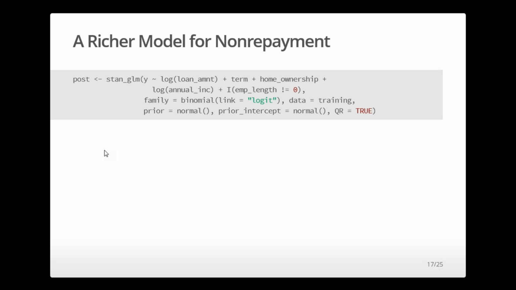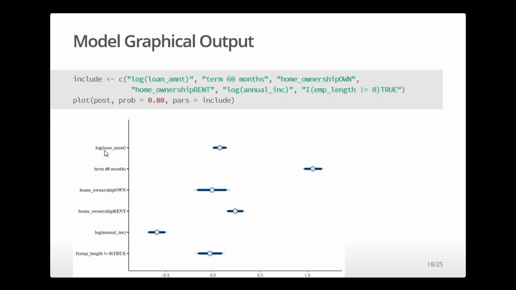So we can estimate this. It'll probably take about a minute if you're running it on your computer with multiple cores, and then you could print this out and you get numerical output that looks similar to what you would get if you estimated the model with glm and called summary on it. But rather than look at the numerical output, it's possible in rstanarm to get a graphical representation of the posterior distribution, and this is what I want to focus on first.